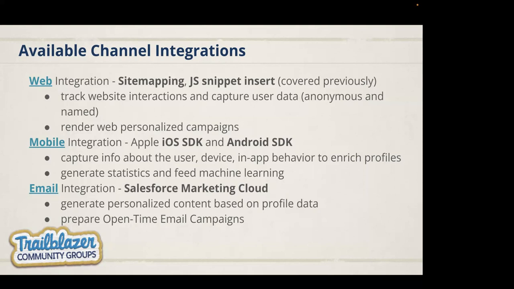But because personalization is now part of the Salesforce Marketing Cloud portfolio, email integration is rather viewed through Marketing Cloud, because we don't execute emails through personalization, but we prepare personalized content based on captured profile data of our users or accounts, and then send this prepared content back to Marketing Cloud so that it's used in the email and sent out through Marketing Cloud either directly to the Marketing Cloud contacts or through journeys. So the execution of the email is done on the Marketing Cloud side, and preparation of personalized content or open time email campaigns is managed on the personalization side.